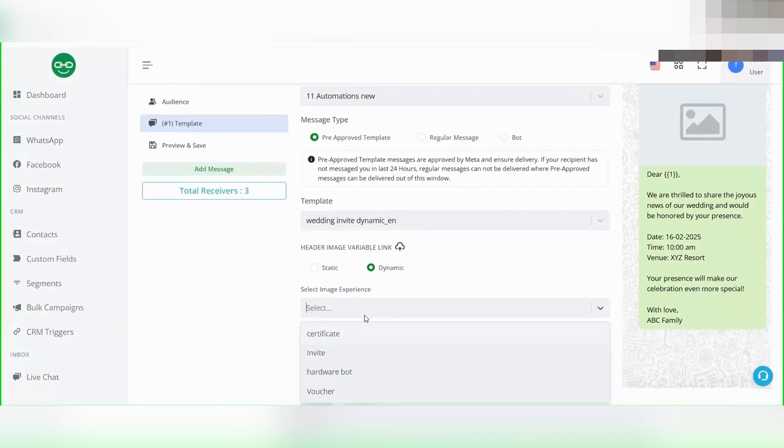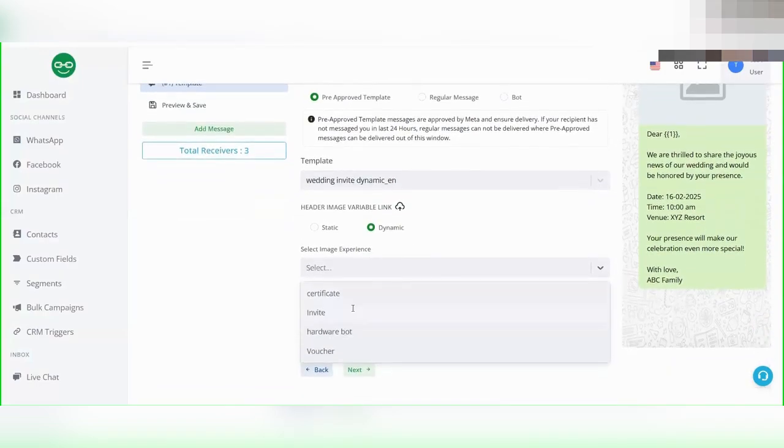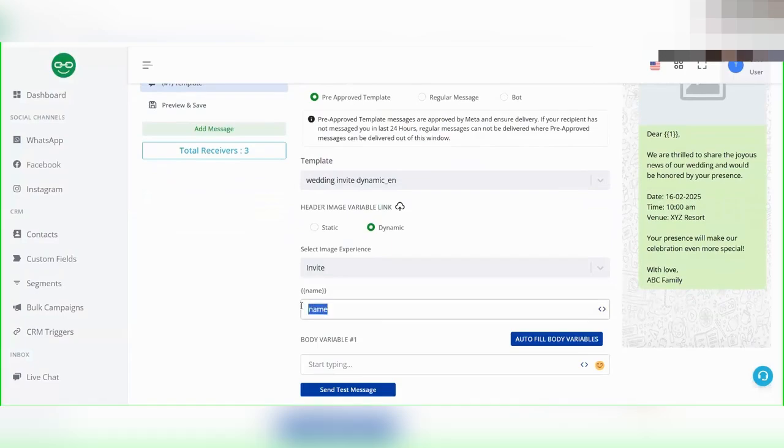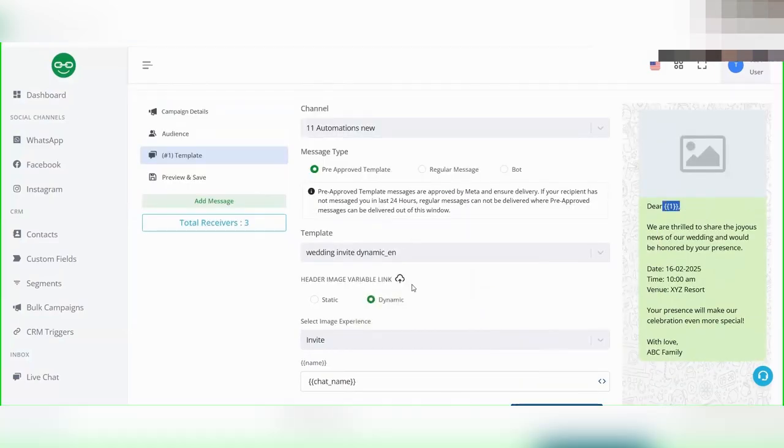We can select image experience from this drop down. So this will be invite and I can map the variable which was in the dynamic image experience here. So let's map chat name. And my body variable is again name.